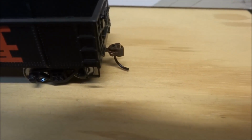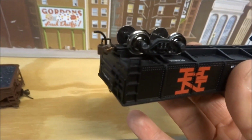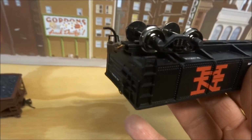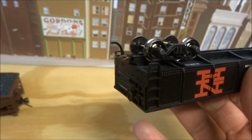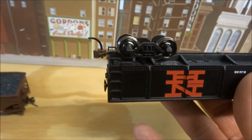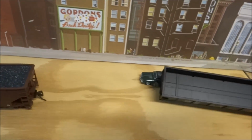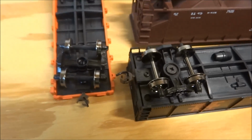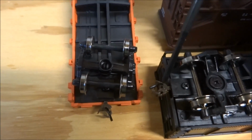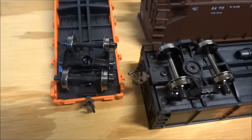This is the Bachmann. So look at the underside of the Bachmann, and I don't know if you can see, but where they put the coupler in doesn't look quite right. It looks like it needs to be screwed in, so I'm going to just try to screw it in some more, see if that'll make it the right height. Alright, I screwed in this screw right here for the Bachmann train, and the knuckler was indeed a little bit loose. I screwed it down, and now it works perfect.